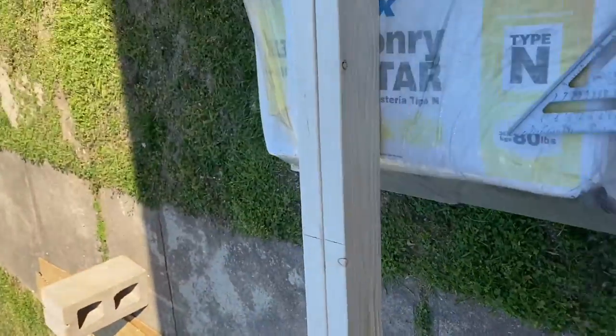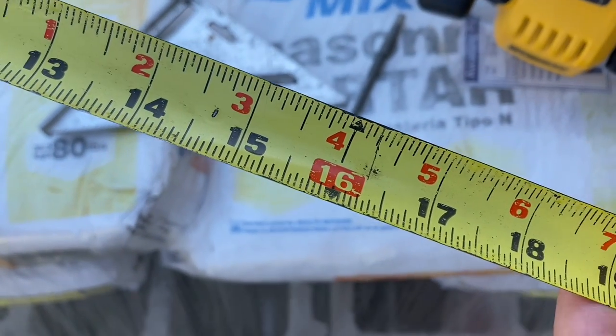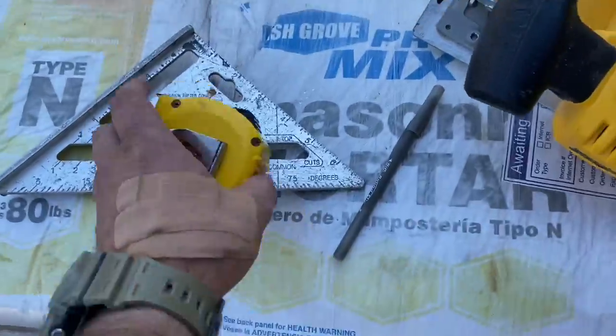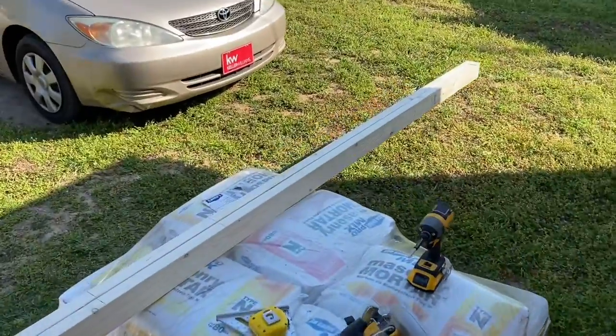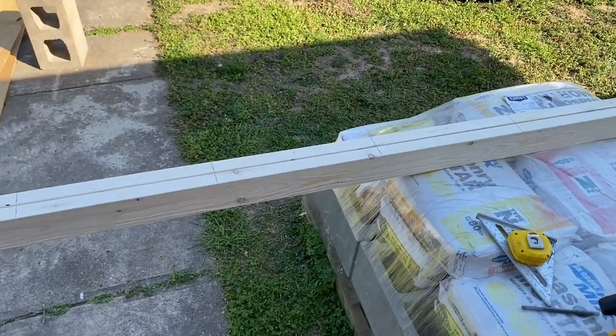I'll show you what I'm talking about. Every 16 inches, you can see it's red. So at 32, it's gonna be red and so on and so forth. Makes it very easy. Now I'm going to take those screws out that I have those lined up and I'm going to start throwing in my studs.